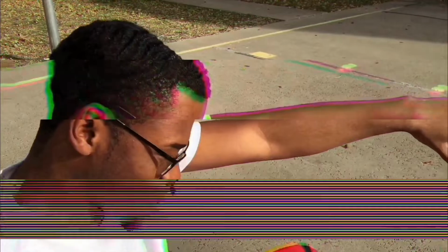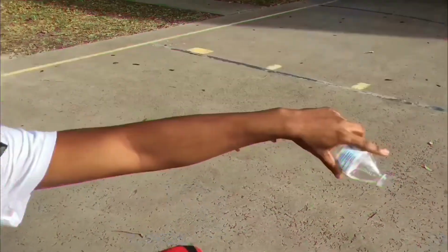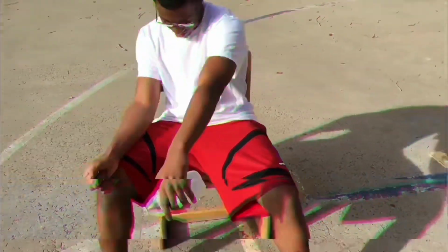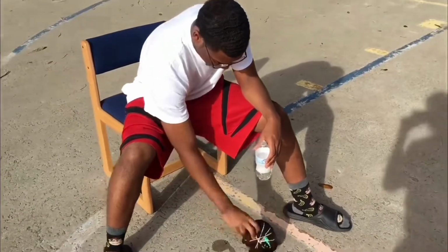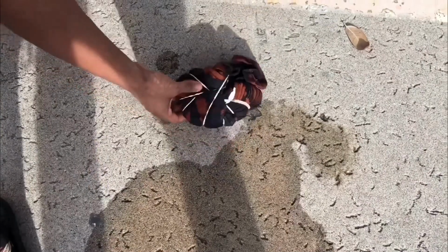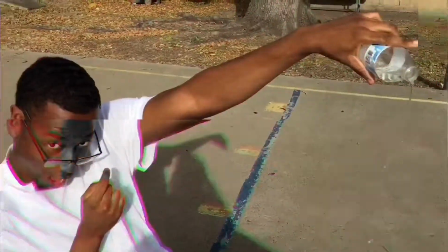Okay, so this arguably is one of the best parts of the entire process, bleaching the shirt. After you've made your sections, now you just pour bleach on the shirt in the individual sections, or you can go crazy like I did. Either way, it's up to you. I'd say experiment and try on a couple different shirts, and whichever you like the best, go with that.